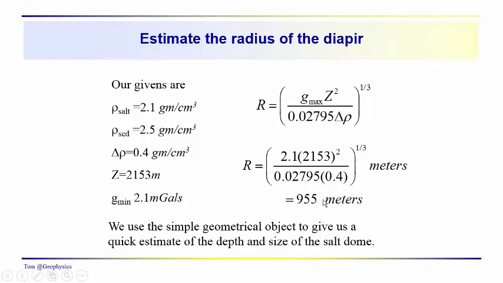This constant, remember, gives us a result in meters with inputs of density in grams per cubic centimeter. And so in the end, we get a radius of 955 meters. So this is a fairly large salt diapir, which is piercing its way up through the sedimentary cover. And so we've gotten the depth. We've gotten an idea of the size. We could have also turned this around and solved for the density contrast if we had some idea about the size.